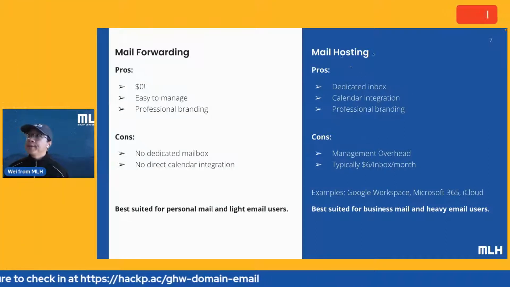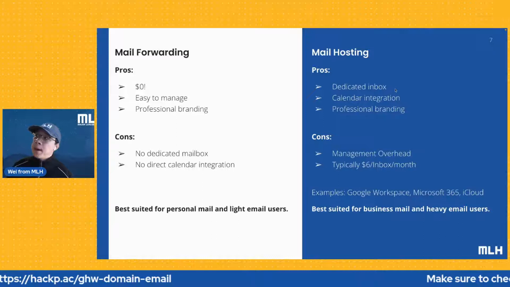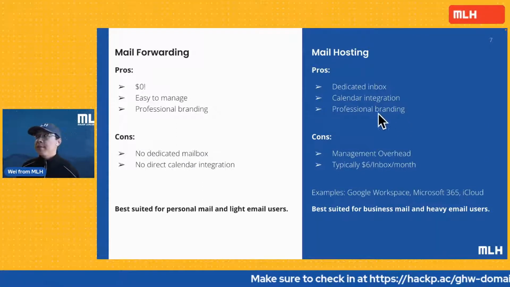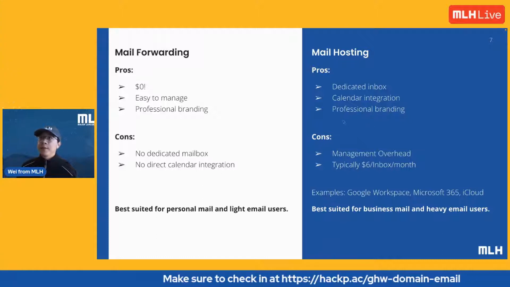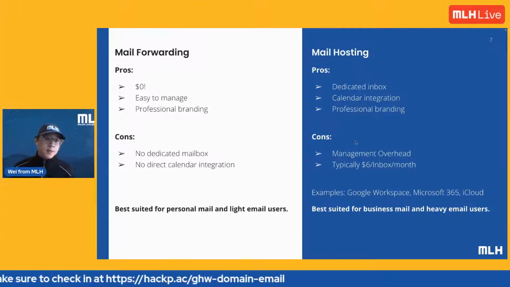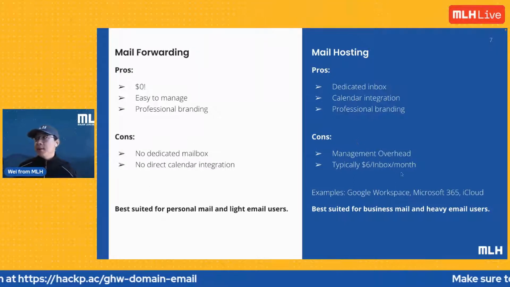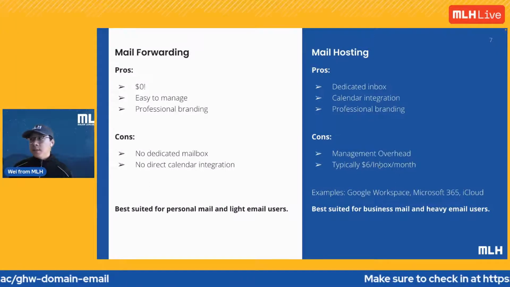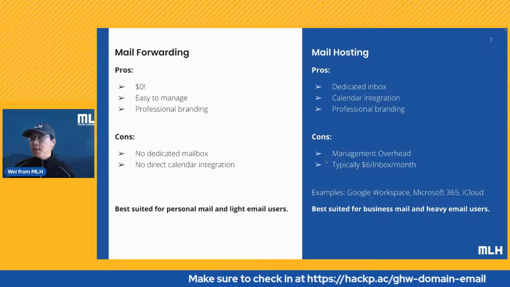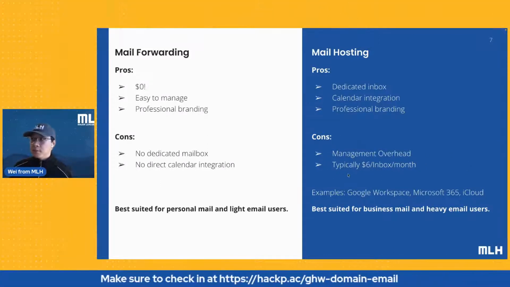Mail hosting, you get a dedicated inbox, you get the calendar integration, and you get your professional branding, right? Same professional branding using your domain. The cons, there is management overhead, and typically it's like $6 per seat per month. So it's pretty costly if you're just using it for personal purposes.